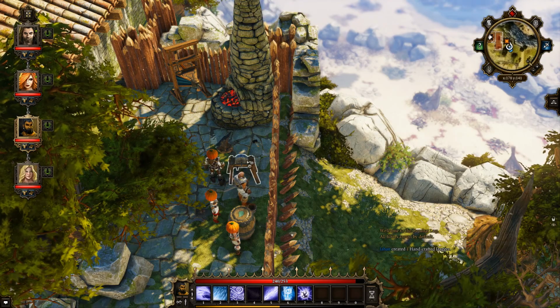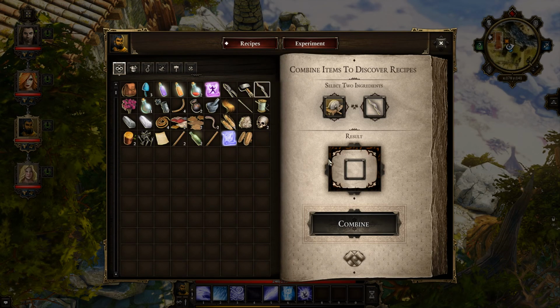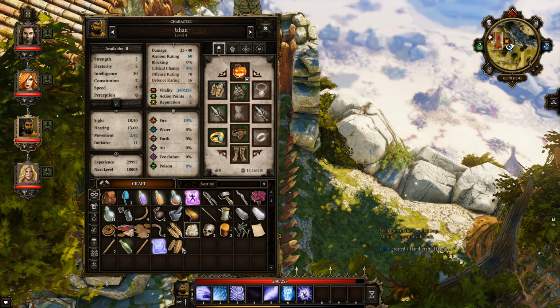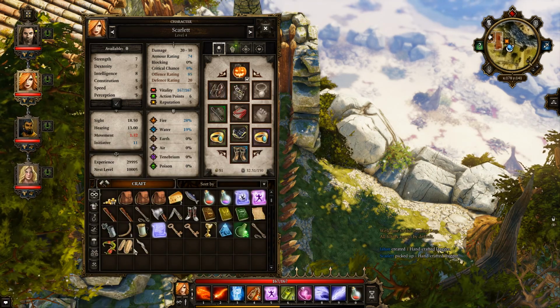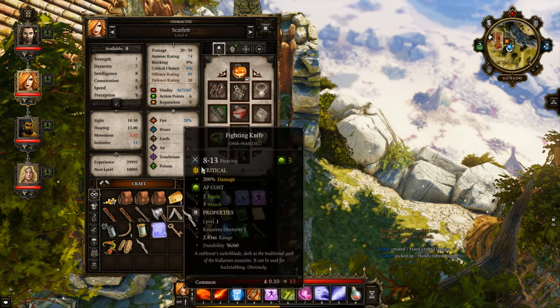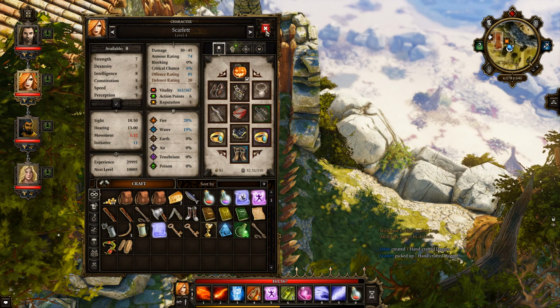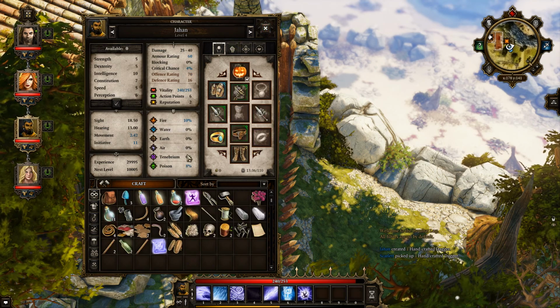You want to learn recipes from books, so this way it'll be easier for you to craft. So read certain books. Also experiment too, that helps you out greatly. So craft your heart out, and one more thing: make sure you make a crafting mule. I put my crafting video guide in the description for greater details on how to actually succeed in crafting in Divinity Original Sin 1 Enhanced Edition.